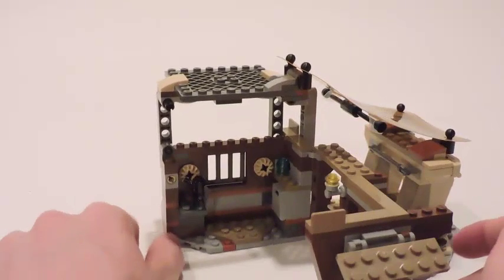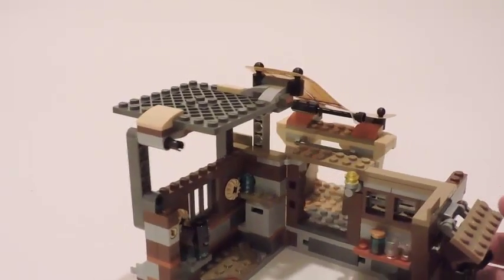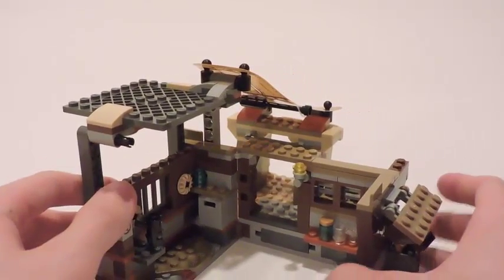Very well done. Very impressed, and I'm very happy that they actually included that in the set, because that was a big part of that one scene. The core portions dilemma. One core portion, or 60 portions. You heard a lot from Unkar Plutt in the movie, all about his portions.